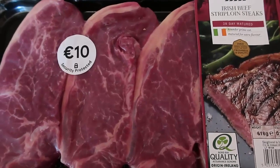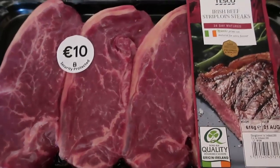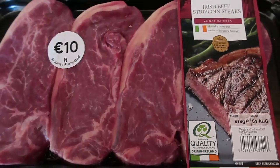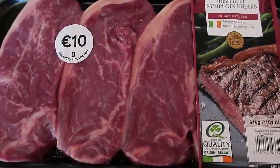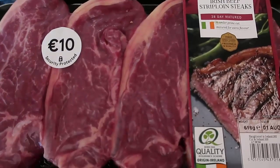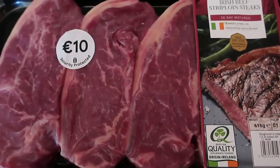So I'm going to let the steaks come up to temperature. I'm going to cook up some veggies, then the steaks, and then cook up some eggs as well. So I've got a big steak fry up, which is super indulgent, not a cheap breakfast, but something to just have every now and then. And as I said, meat will last me for a while, not just one meal.